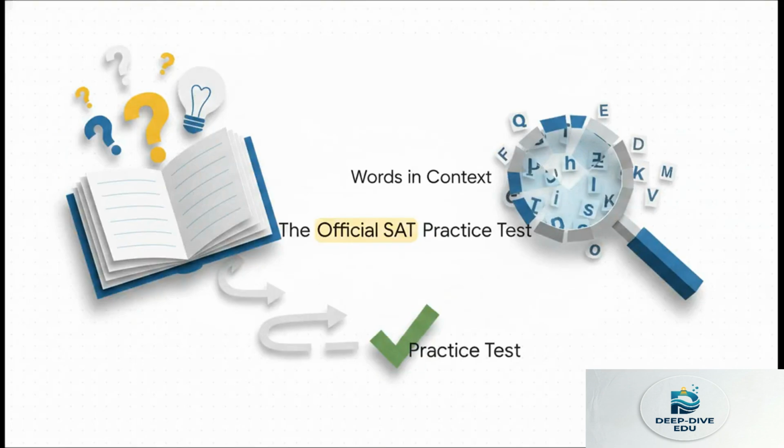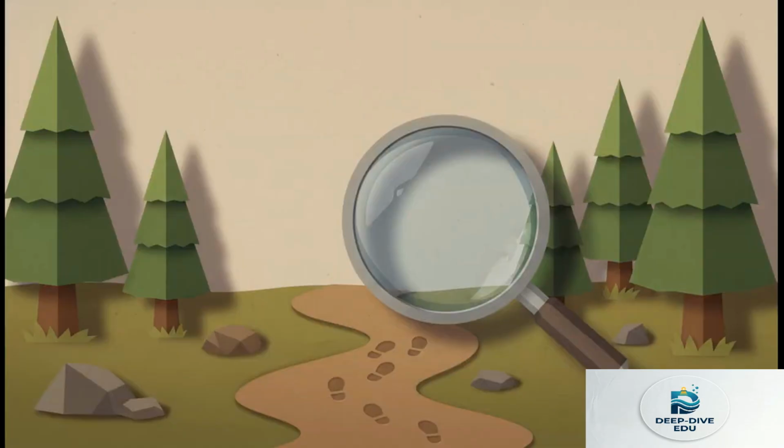Now, theory is great and all, but let's take this to the official SAT practice test. We're going to walk through 2 specific words and context questions together just to see exactly how these clues dictate the undeniably correct answer. Okay, here is our first text snippet. It's from a story about a guy named Foxfoot who suspects his group is being followed. The text says, "At supper time, Foxfoot would allow no fire to be built, no landing to be made, no trace of their passing to be left."